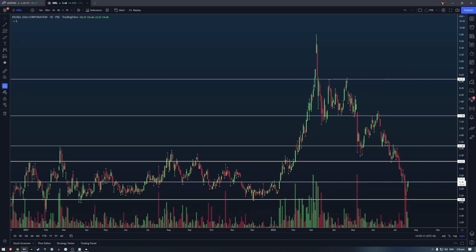Alright, so let's start off with nickel, no? Now, itong nickel, medyo malaki na yung binaksak niya. From, diba, dito, trinay niyang lumaban, umangat tayo ulit, bumalik tayo dito sa 7.4, 7.5 na area. Then we push lower, we gap down, we never filled this gap. And then from there, we broke beneath this level of support, which acted as resistance on the way back, nauntog, broke beneath this level of support, tas from there, medyo dumire-diretso na tayo. We broke beneath this level of support as well, and ngayon napataas tayo, syempre, dyan din tayo nauntog.